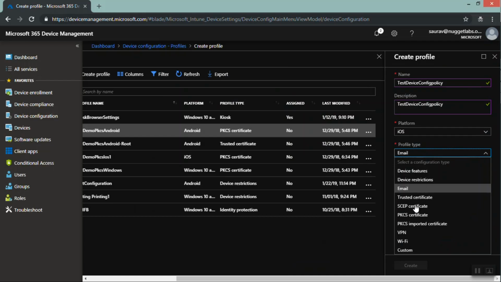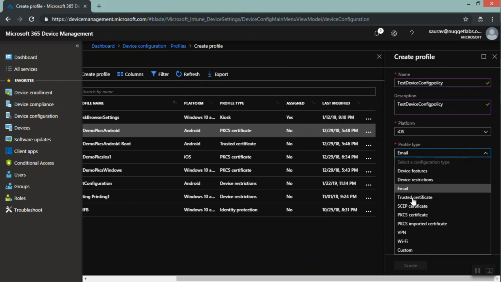Similarly, let's just say that we have an on-prem setup. Okay, so we have a domain controller, we have a certification authority, we have a CA. Okay, and we have got some iOS devices, and we want to push some certificate from our CA to this iOS or to this Android or to this Windows laptop.